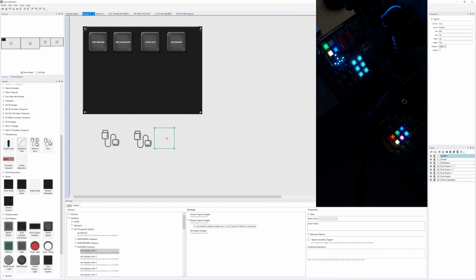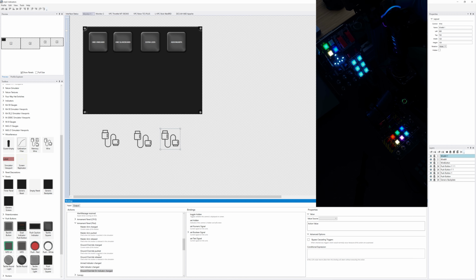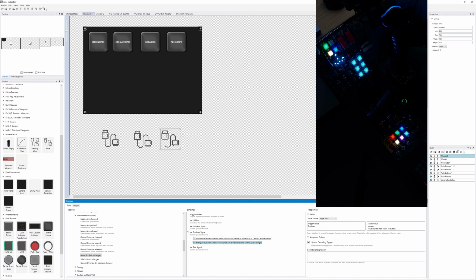So we'll paste that. And I don't care what the name is. The input is going to be the arm indicator, which is also a Boolean. And that's for the pilot. And the true or false is going to be on the wire. It's the input.